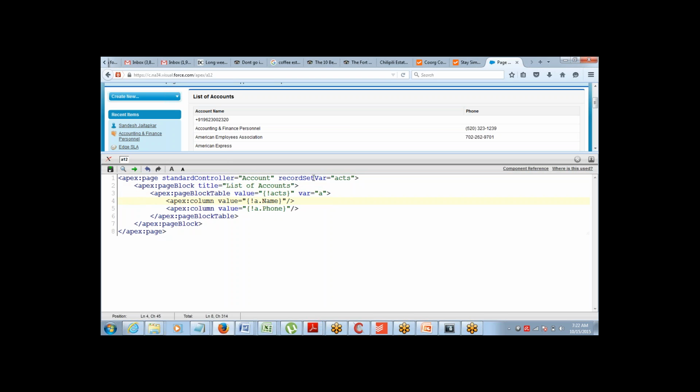And inside the table, we have created two columns. And you can create whatever number of columns you want. Right now, I just created two columns. One is the account name, another is the phone number. And here is the output if you look into this.